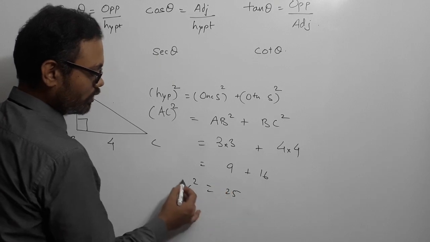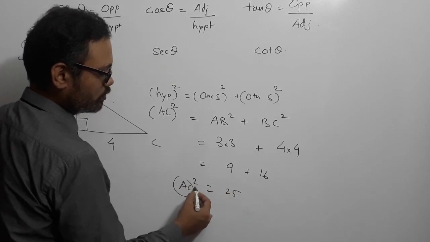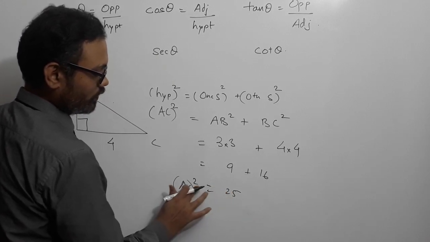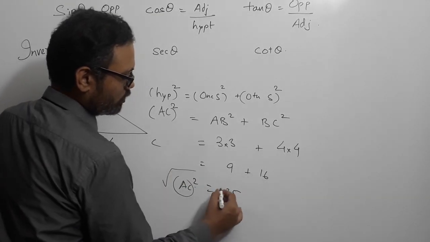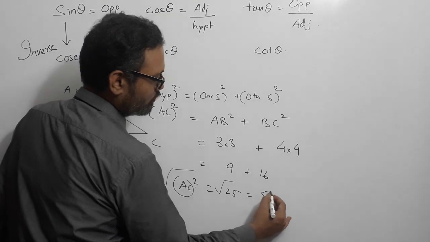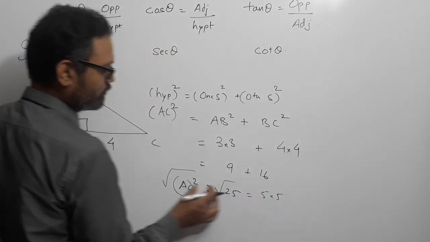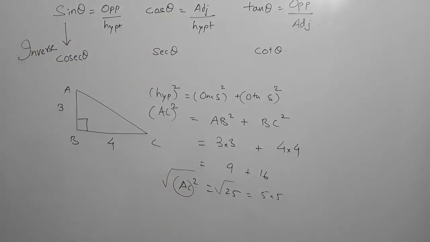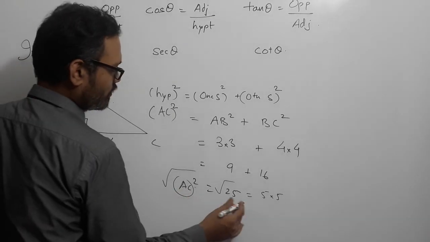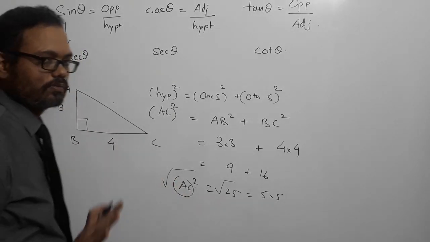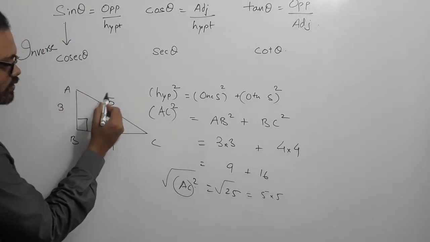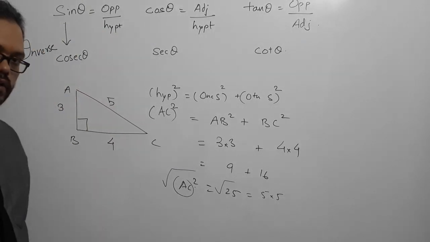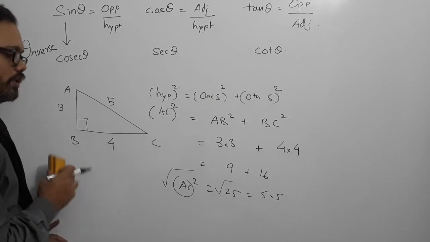Now I want to know AC, but this is also 2 multiplication. So to find this, what is the root of 25? Which is 5. It means 5 into 5 will give me 25. So here AC is 25. So this was Pythagoras theorem that we have studied till now. Okay, so with Pythagoras theorem we have found this. Understood till here? Now take a note.